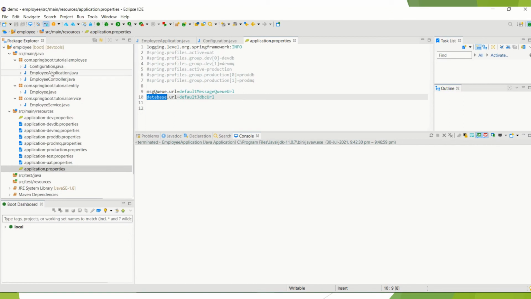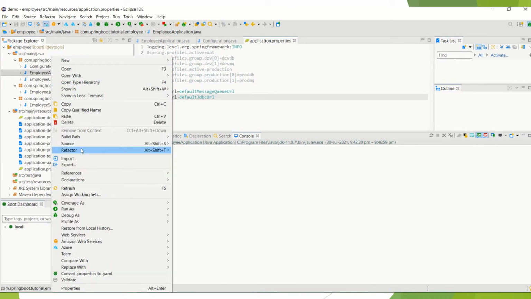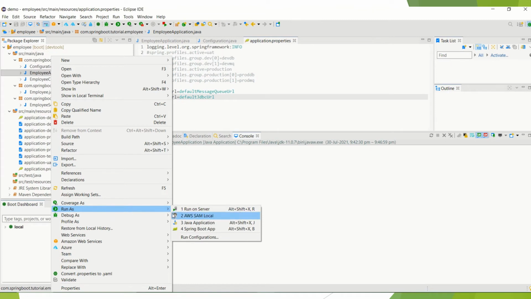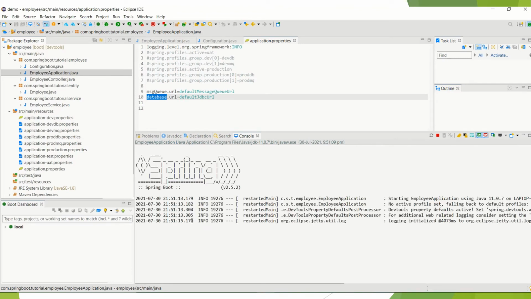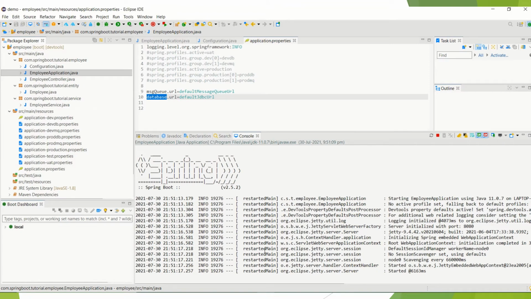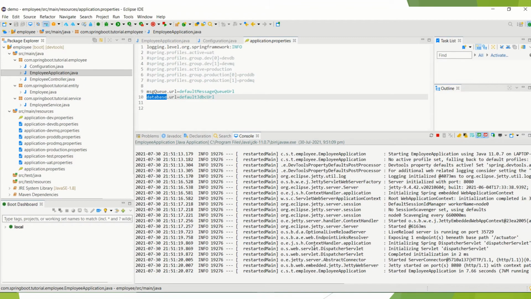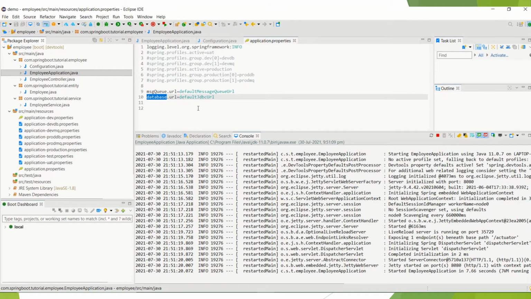Now let's start the application, and we have to check the corresponding value. Then we have to start to introduce the profiles. First we have to check the corresponding message queue value and database URL value. Spring Boot server is starting now. Yes. Now if we check our URL, if we see the get message queue URL is a default URL, right? And also if you see the database URL, that is also default database URL. So that is mapped into our default application.properties.